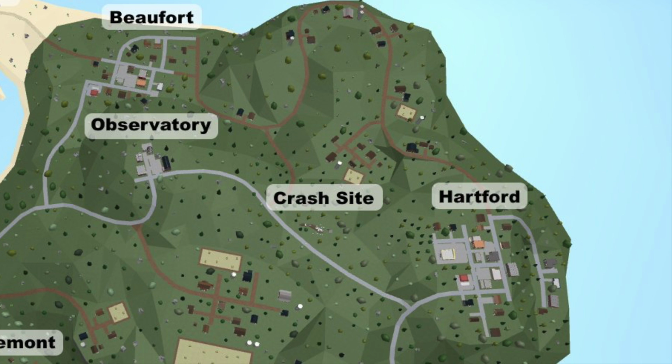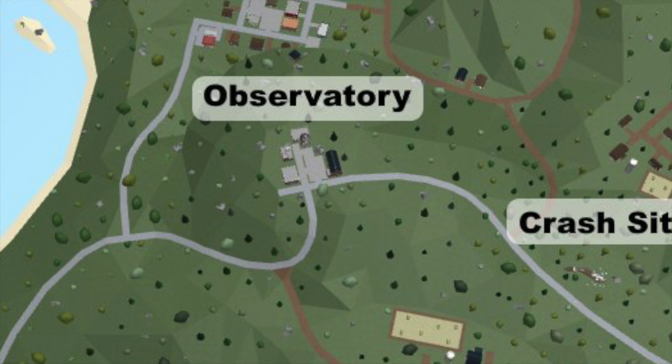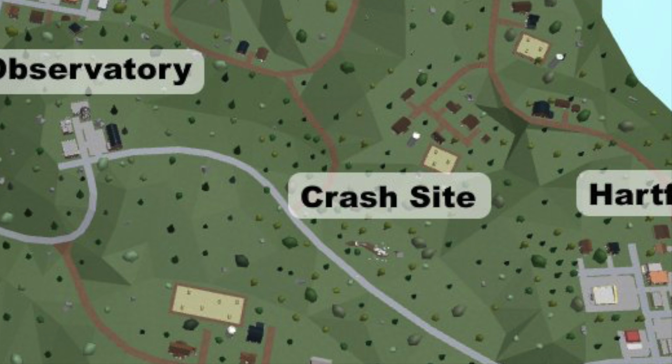I think Hartford's even on a hill, so good luck getting through there. Which, I mean, with sniper rifles, the crash site is just gonna be death. I just realized this. There could be snipers from Hartford, there could be snipers from the observatory, there could be snipers from basically anywhere. And just good luck. Okay.